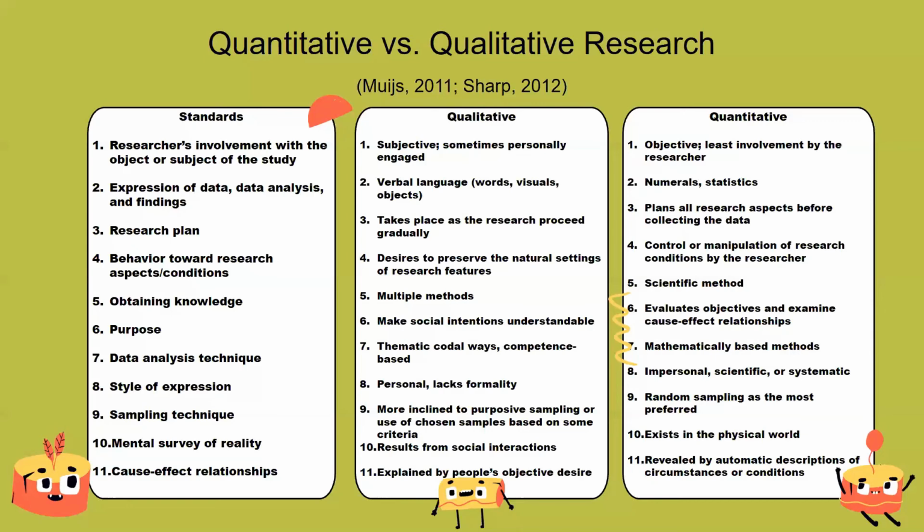And on the other hand, the purpose of qualitative is to make social intentions understandable in a way that you need to deeply understand the organization or people rather than a surface description of a large sample of organization. And it is entirely different with the way of quantitative research where you need to determine the relationship of one thing and another, so independent variable with a dependent variable, and also its cause and effect.